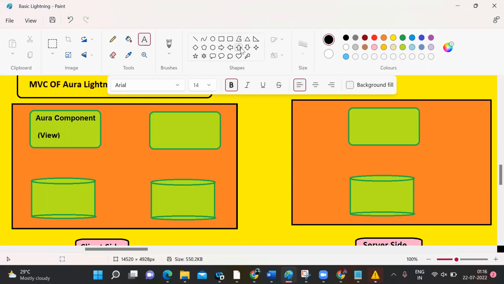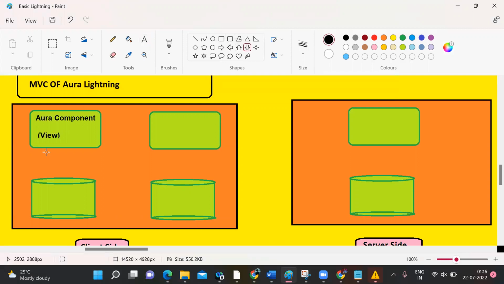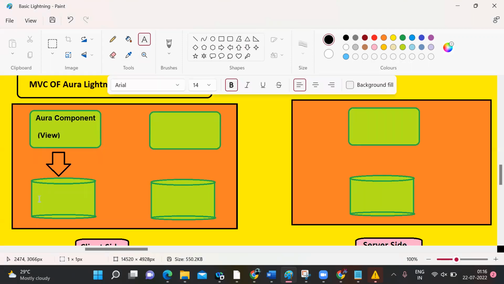So in Lightning, whatever the user writes in the view, that value we store in attributes. The user is writing A value, then B value 20. That value I will store in attributes.